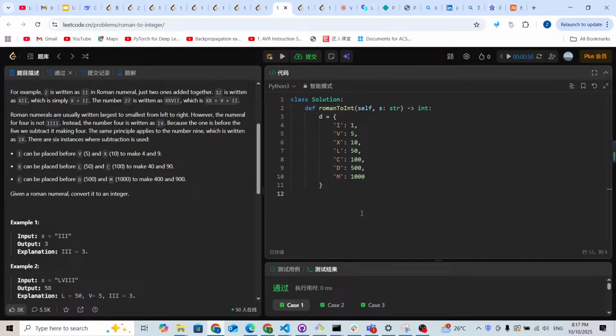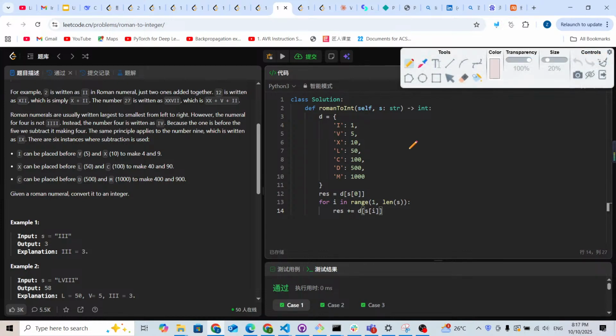So the result is going to be d[s[0]]. We're going to take out the first character, because for the next loop, we're going to check the second one. So for i in range 1 to the length of the string. As always, we're going to update the result by result plus d[s[i]]. So what happens if there's something like IV, or VI?